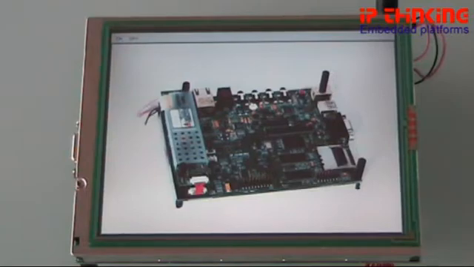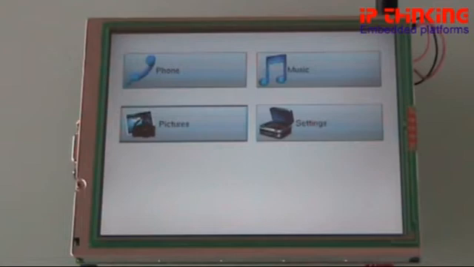All the applications are made using QT software, a copy of which, together with all source codes, is available on the accompanying DVD. Further open source applications have been planned by IP Thinking, including an image-backed contact database, an internet browser, an email client, and an internet radio application. These will be made available as open source software to the IPT-BF537 community once completed.